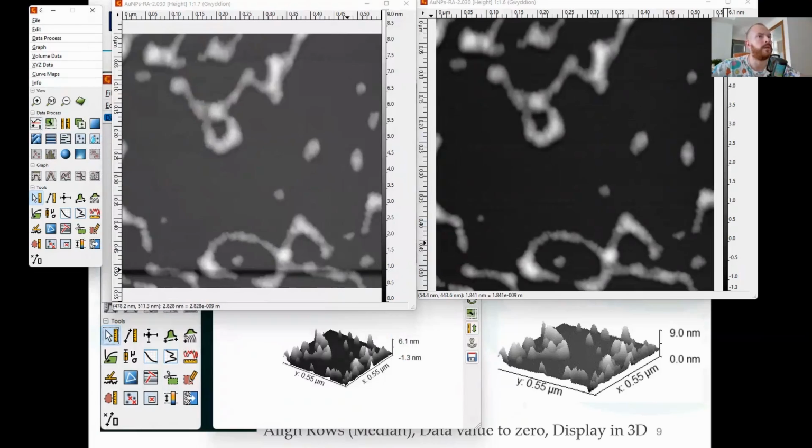Yeah, I think this one, and here we also do this one. So you see there is a special button that's called shift minimum value to 0. It means that before, here it was minus 1.3, and here it was something else, almost 0, but not 0 exactly. And what this function does, it takes this minimal value and says that it's 0. Any IFM, any SPM, I would say.